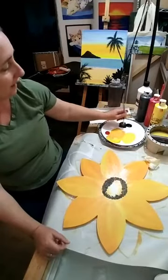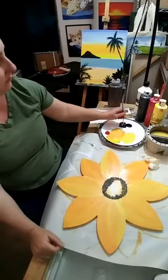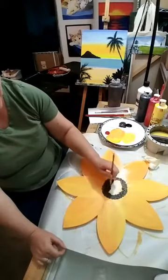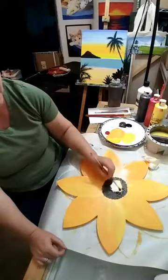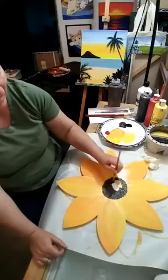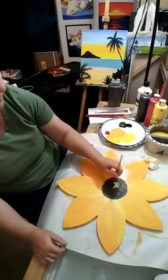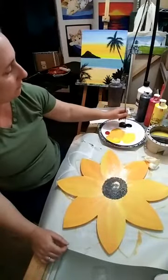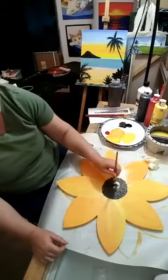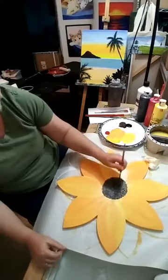Now you've got tons of craft paints out there like Deco Art, Plaid makes some, Folk Art makes some, and they come in those little 2 ounce bottles. They're the same fluid acrylic paint, but some of them can be a little more watery, and you don't get the same kind of blending abilities that you do with acrylic paints. So the Blick and the Art Alternatives. Art Alternatives is sold by Michaels, I think. Those are the ones that I like using.